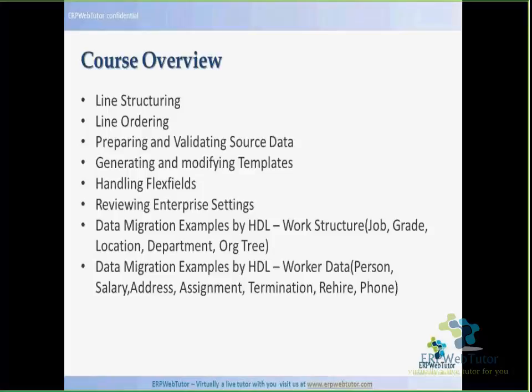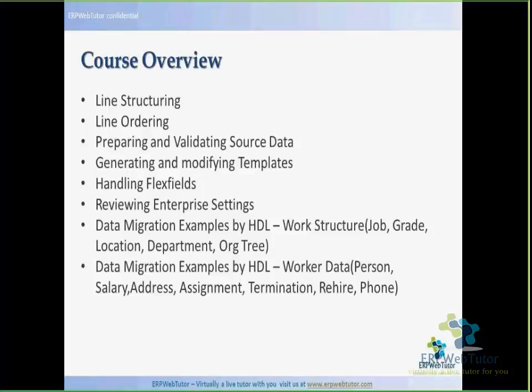Usually, the data conversion activity is a one-time activity, so you don't have to do this often. But there are times when you are in between the patch releasing phase, and your project is in the same phase, in the middle of Oracle's patch cycle, and then you start coming up with some bugs. Oracle releases fixes for these, and then you'll see that it's impacting your HDL load in between. Okay.